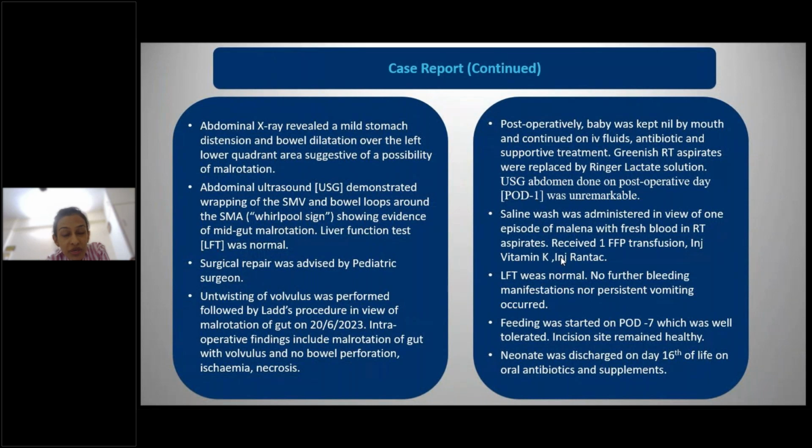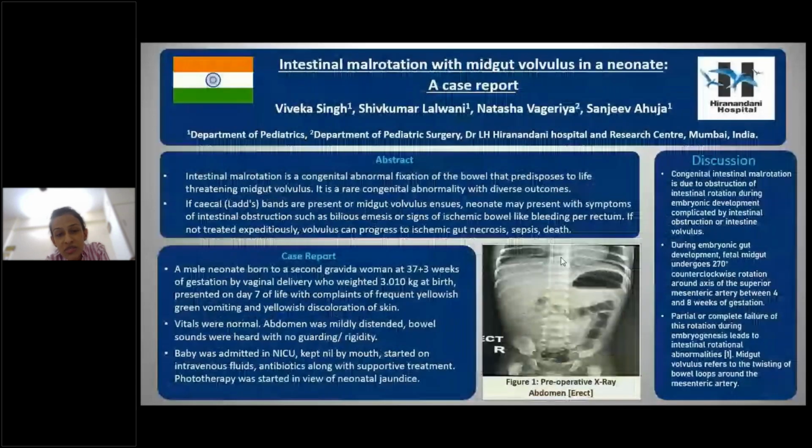Can you go ahead with the first slide? I want to show the X-ray of the abdomen to the fellow doctors. Yes. So there's figure 1, as you can see, preoperative X-ray of the abdomen. There's mild distension of the gas bubble here. This is the region where you can see the gas bubble. And also this is the area on the left side, the quadrant of the dilated gaseous bowel loops, which are very much evident on the X-ray, suspecting malrotation.